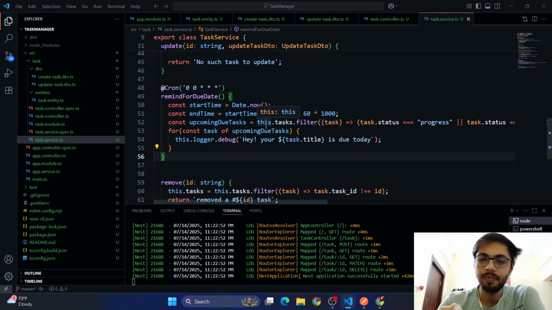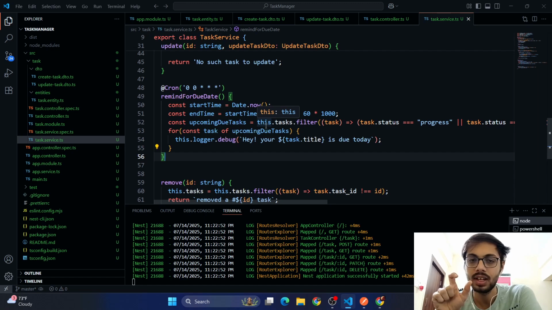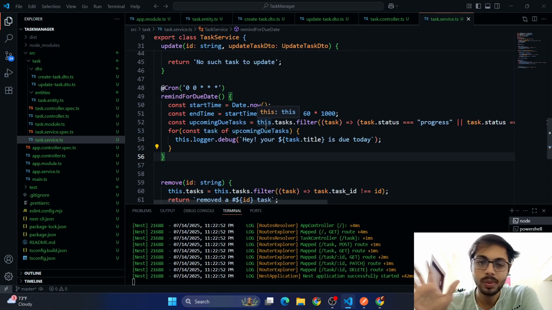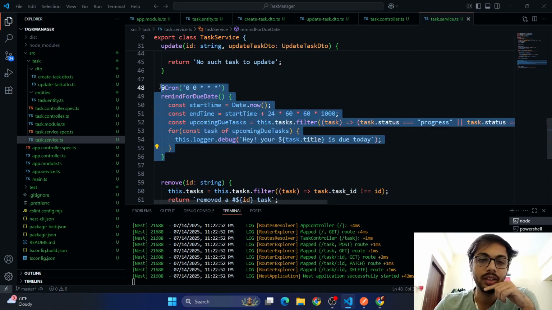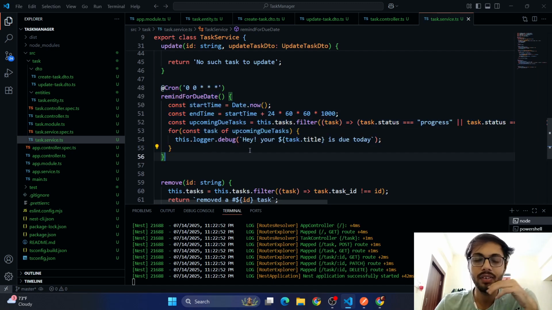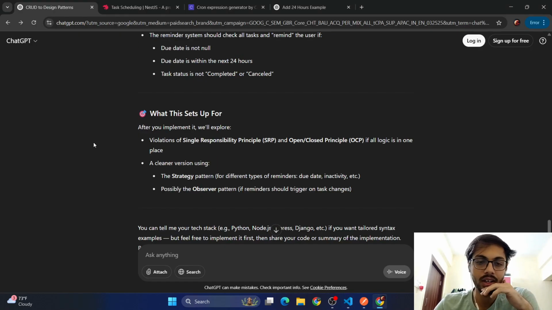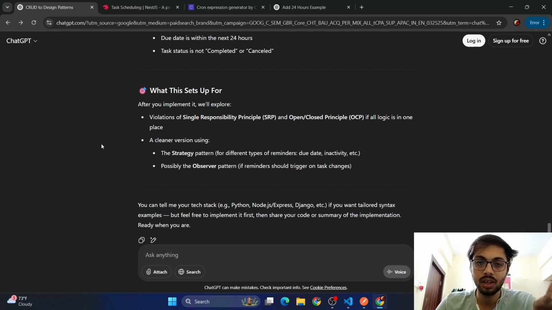The content written here, finding the task and then reminding them, should also be broken up. So I'll give GPT what I have written, and it should give me a proper refactored answer.